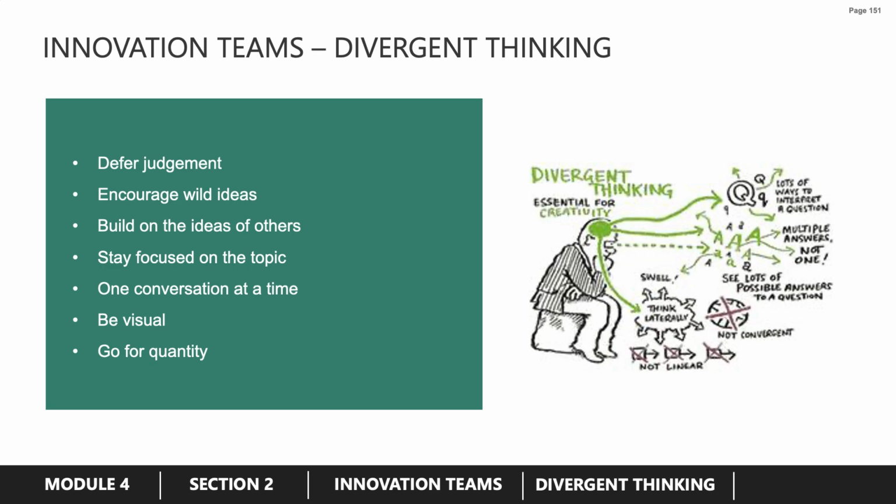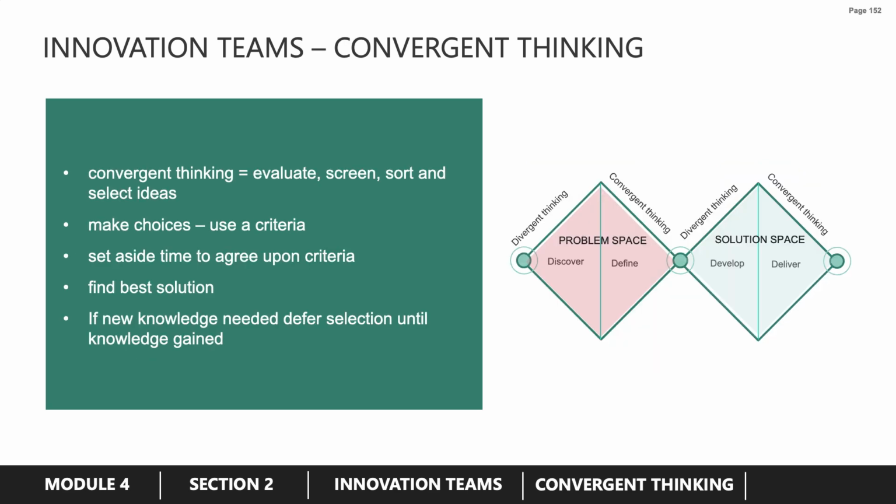One thing I'm a very powerful believer in is being visual. So use post-its, use visual aids like canvases, and initially go for a quantity of ideas. Convergent thinking works differently, and the mind finds it very hard to do both. And the problem we have quite often is that as people, we solve problems in businesses in our day-to-day life. And so we quickly get into the idea of generating ideas, but we then quickly move into solutions.